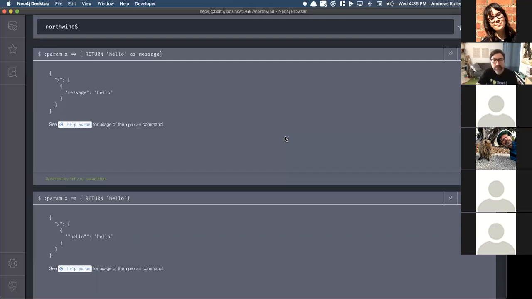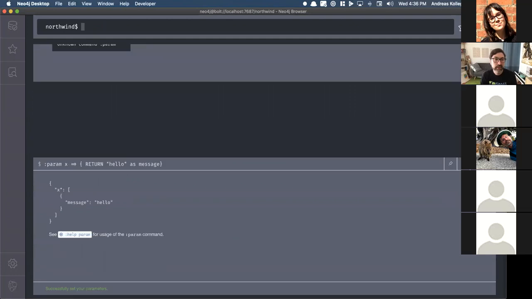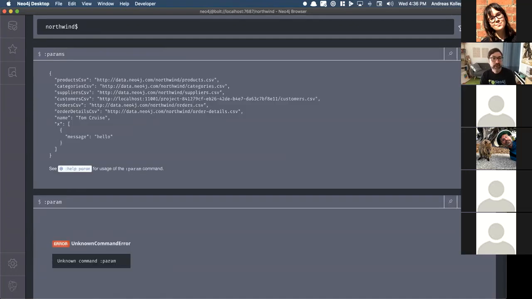Kind of. So not literally JSON, because as you know, literal JSON requires the property keys, even though, and this is a bit distracting, when Neo4j Browser shows you the current value of the parameters. So if you just say :params, you see all of the values that have been set, and this is legitimate JSON because it's got quotes over the strings.